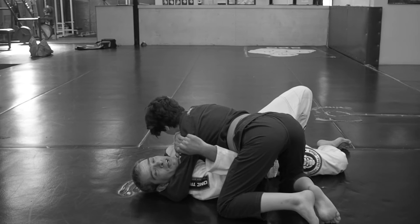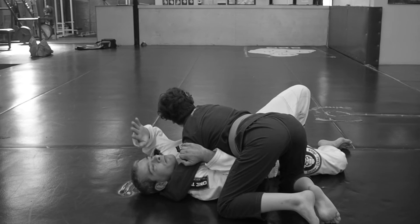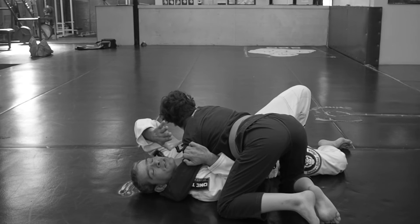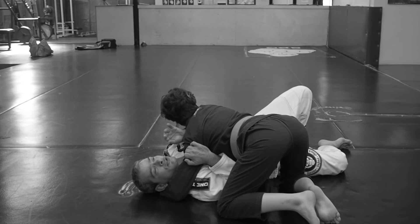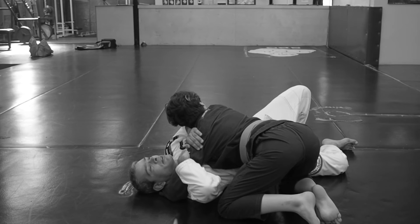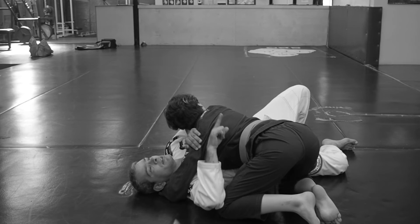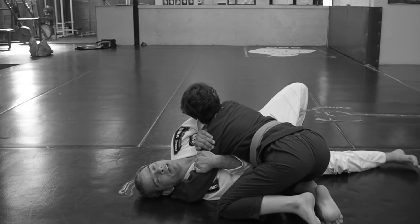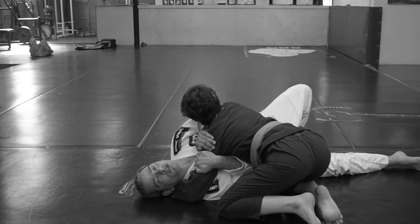This arm — my hand cuts over the shoulder like this. My elbow is going to drive in and under her chin like this. This hand, I'm going to grab the bicep. My elbow is going to come in and lift like that. These are going to be my frames that I'm going to use to work from here.